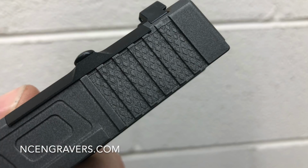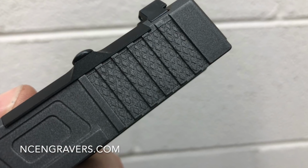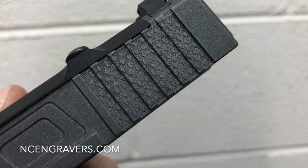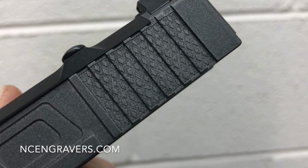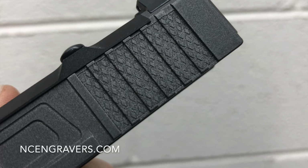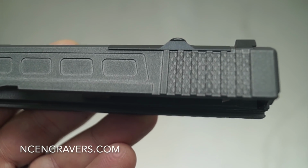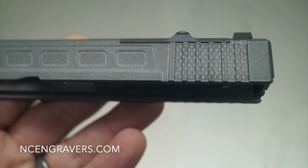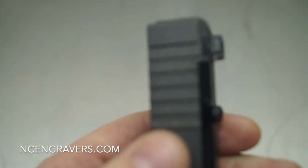So this is kind of what the rear grips look like. It was a reverse, the diamonds were raised, the material in the background was removed. The idea behind this was to remove most of the eroded portion of the slide, so that way we had more of a uniform standoff pattern and more of a textured reverse pattern. So I think ultimately that was the way to go.